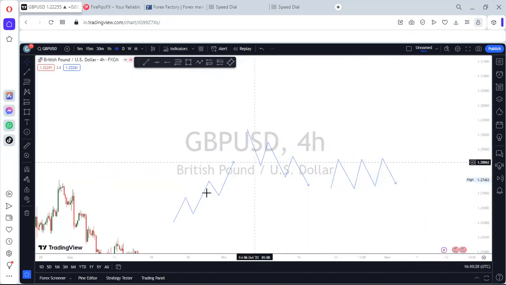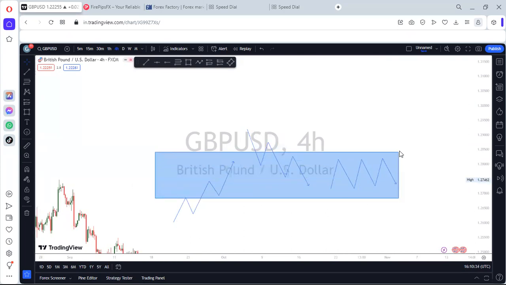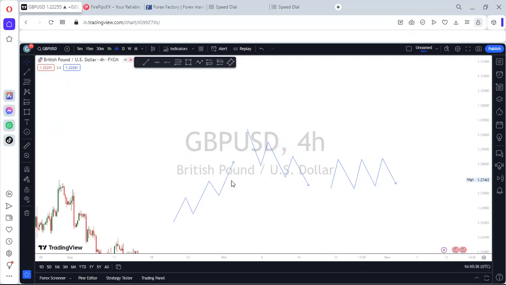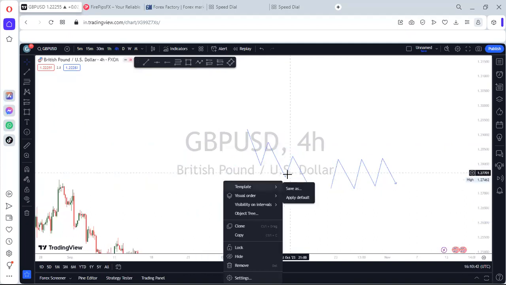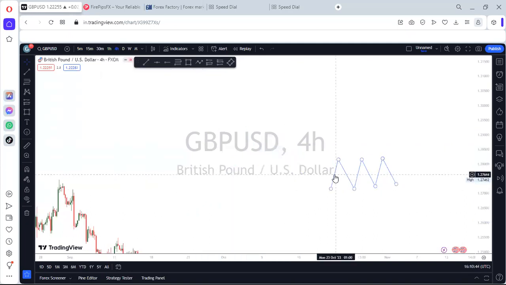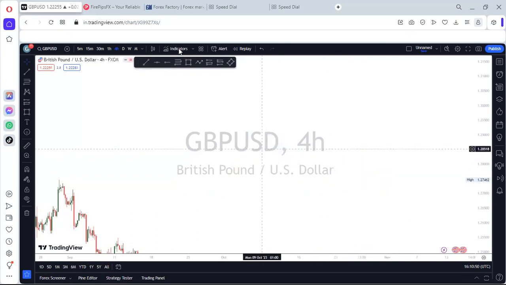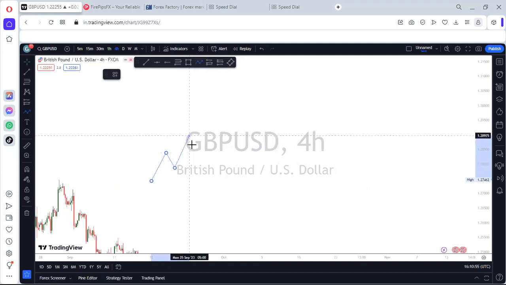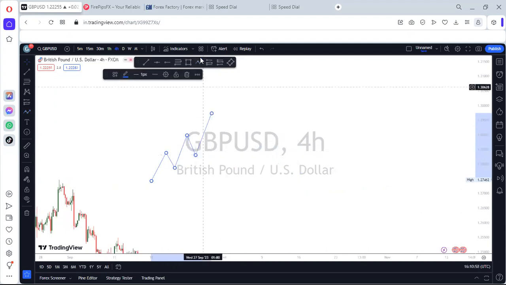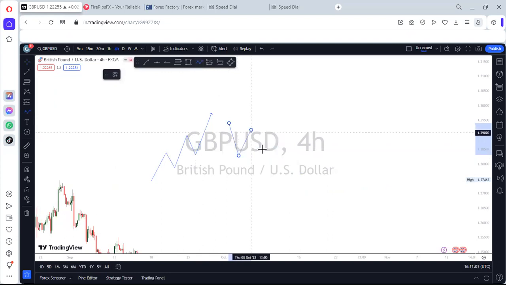So where and when do we trade Fibonacci? Like we said previously, we have an uptrend. Give me a minute, guys, let me delete all of this. Like we said previously, we have an uptrend in the case of when the market is moving upwards, and then we have a downtrend in the case of when the market is dropping. And then we have a consolidating market.